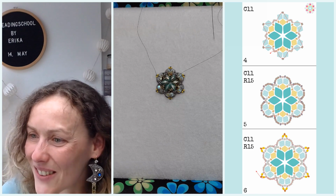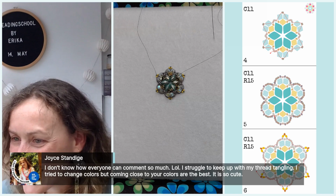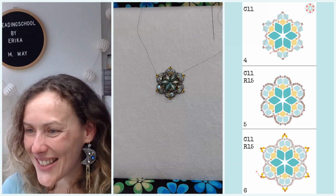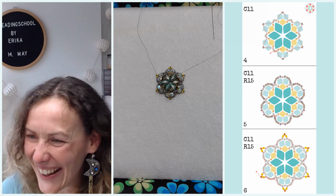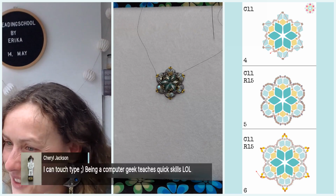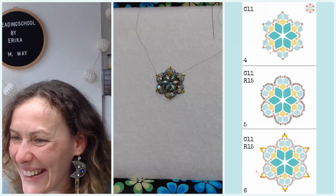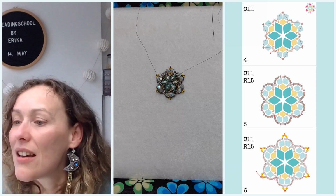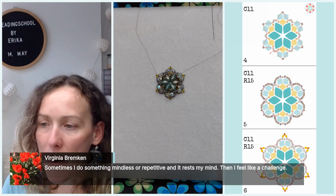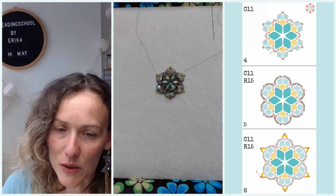And Joyce says, I don't know how everyone can comment so much. I struggle to keep up with my thread tangling. I try to change colors, but coming close to your colors are the best. It is so cute. And Cheryl says, I can touch type. Being a computer geek teaches quick skills. Ginny says, sometimes I do something mindless or repetitive and it rests my mind. Then I feel like a challenge. That's a good approach, Ginny.